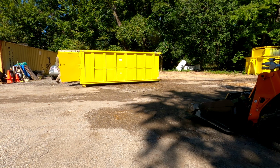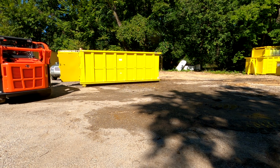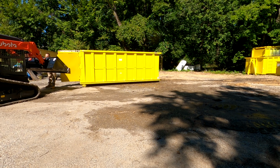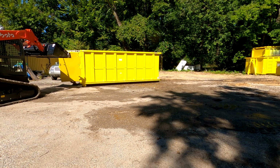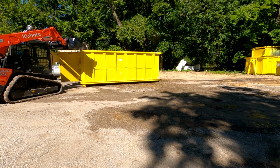So now we're sliding the doors out. All three doors come inside one of the dumpsters. So you have to slide the doors out, hook a chain to them, and then swing them around and gently position them. The doors are pretty heavy, and we have to be careful because if we move too fast with the machine, then they actually swing really fast. And being so heavy, they're kind of hard to control.